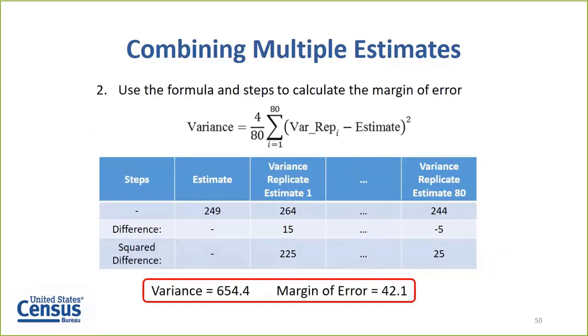Once you have the estimate and the 80 replicate estimates, you may then use the variance formula and the steps from the previously worked examples to calculate the margin of error. In the interest of time, I will not go through all the steps. However, I've put the results of the variance and margin of error at the bottom of the slides, should you wish to work through this yourself.